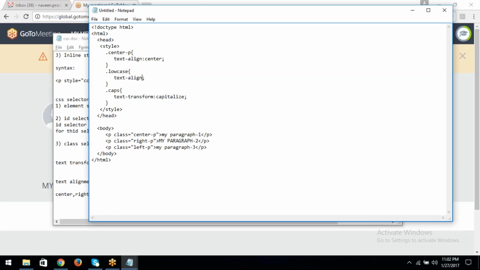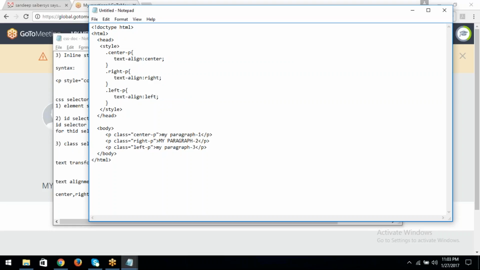The second one is text align right, right paragraph, and next left paragraph, text align left.